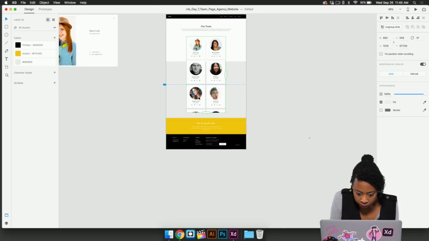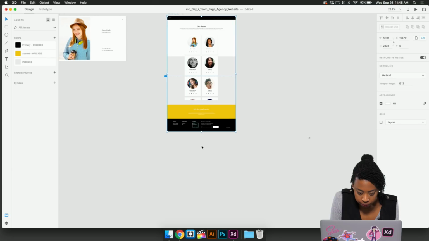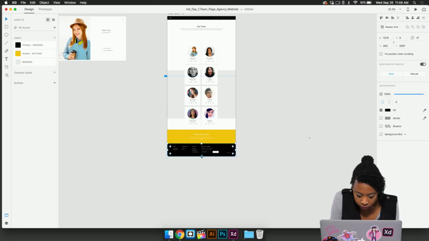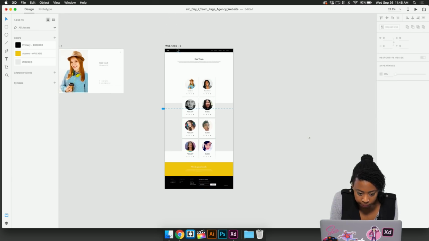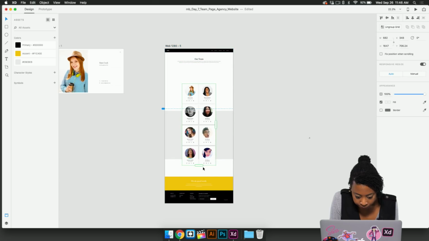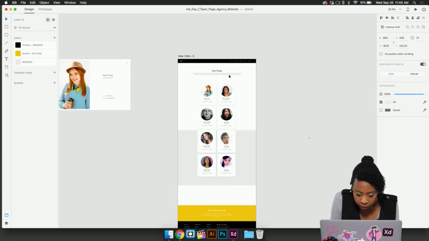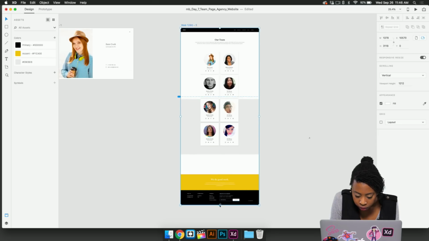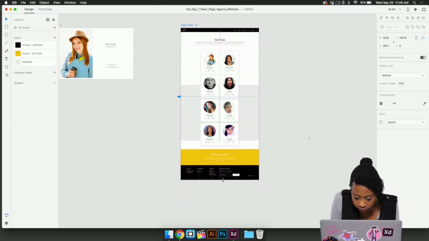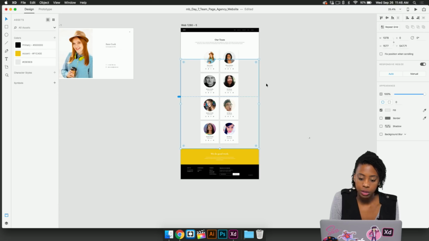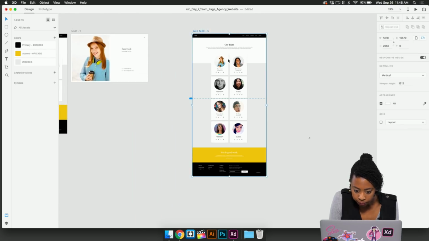Just gonna move this up a little. Okay, so let me just move this up. And I'm going to shrink this down. And again, we're just modifying our different objects when we're using responsive resize, so it looks good.